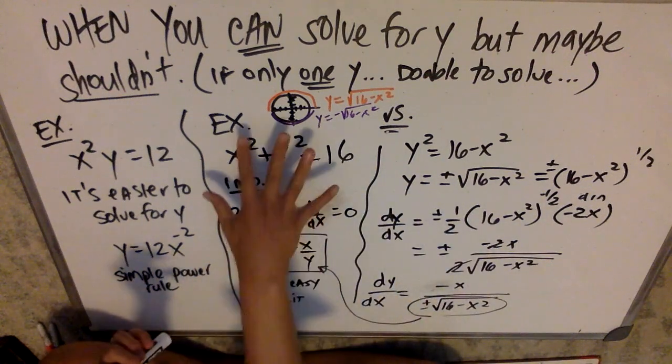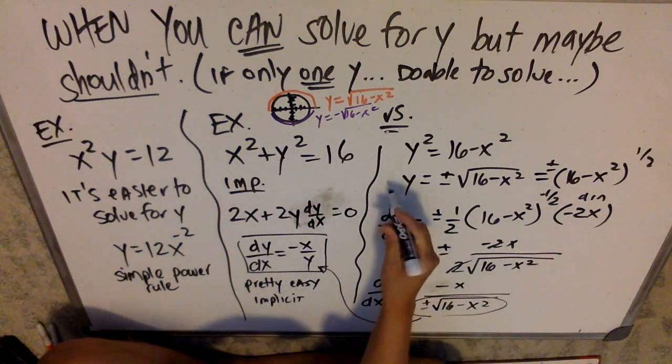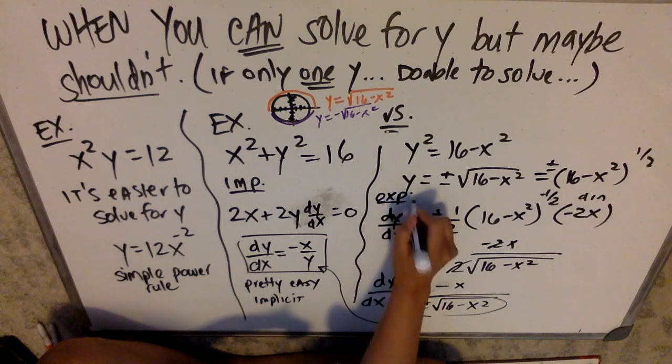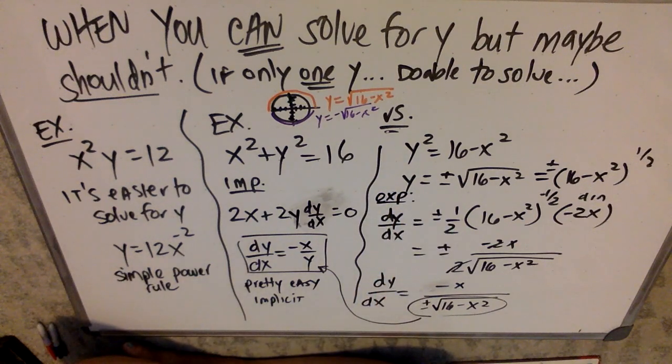So you can see implicit was much easier than doing explicit differentiation here, okay? So again, it's possible to do both. It's not wrong to do either way, but I think you're going to find yourself more likely to make a mistake when you deal with this. It's the same set of answers, but a very different experience, okay? Cool.